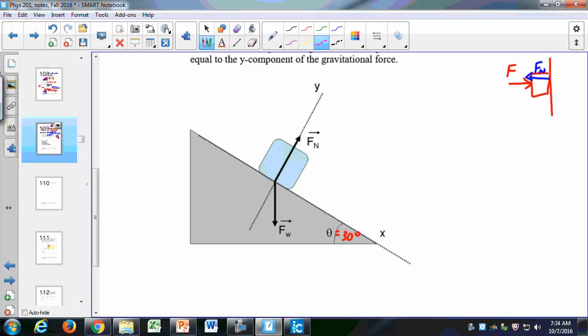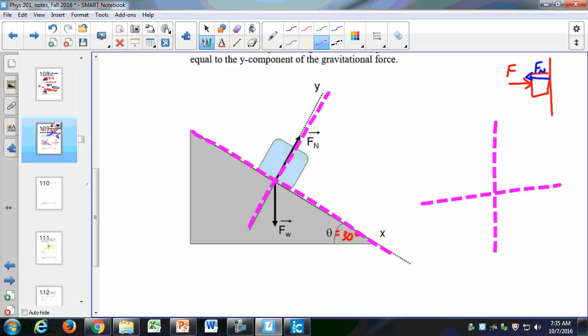When you do these, we're going to set a coordinate system. So that'll be our x-axis, and this will be our y-axis. I want you to notice on this that if I were to redraw this over here, I would redraw my force weight like that, and my normal force like that. We had talked about rotated coordinate systems, and that's what we've done here. We've rotated a coordinate system because usually on the inclined plane, most of your forces are either going to be perpendicular or along the inclined plane.